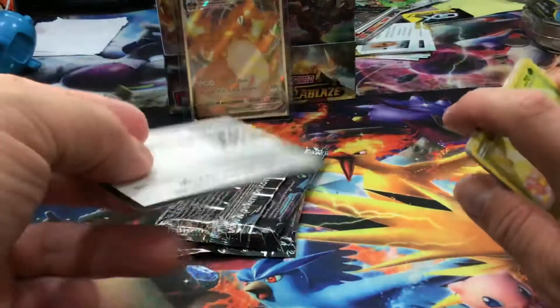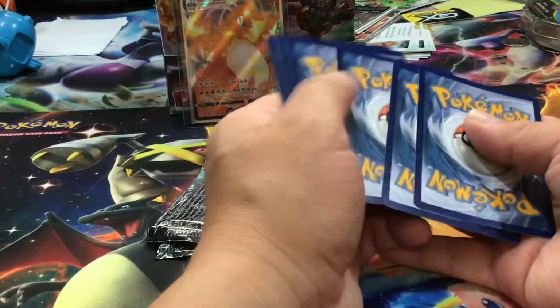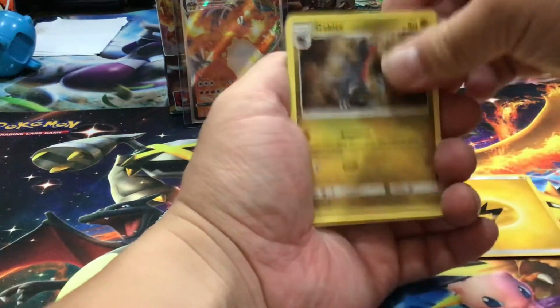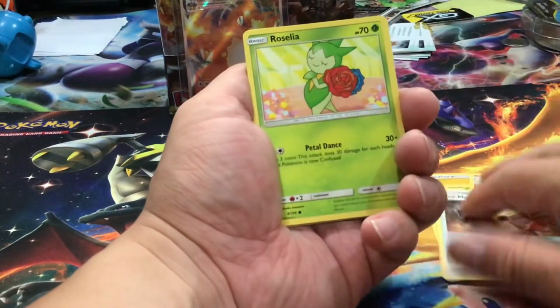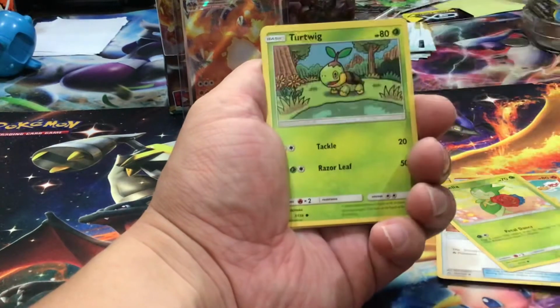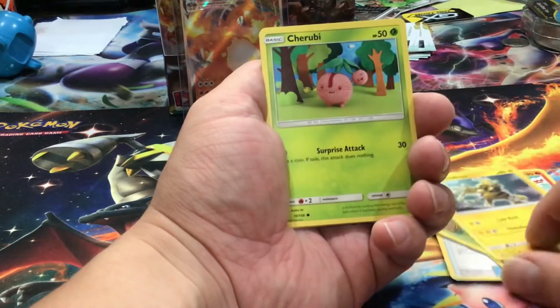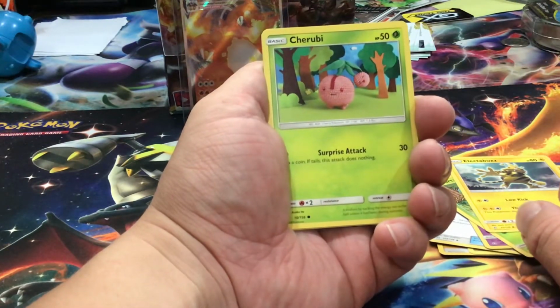Cody, code, code, code is right here. There you go. 1, 2, 3, 4. It's going to be a little bit of electric. Hey, it's electric. Oh, you're going to get something good, guys. Fire Memory. Rosalie. Cosmog. Doink. Electro Buzz. There you go. Oh, the cherry. The little cherries.